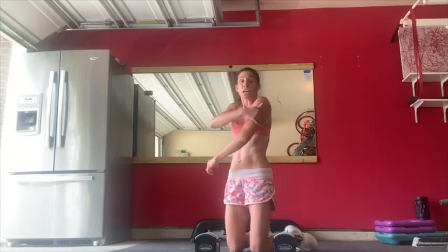Now y'all, if you coach tricep push-ups in class, always give them the option to go down to the knees. Most women don't have the upper body strength to do tricep push-ups on their toes without the back going all willy-nilly, starting to look like a worm.